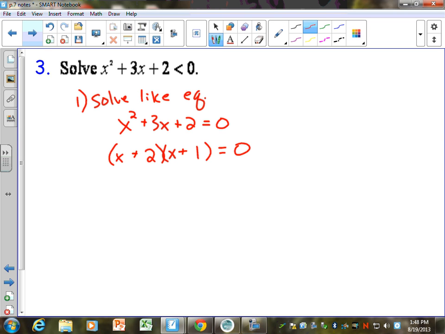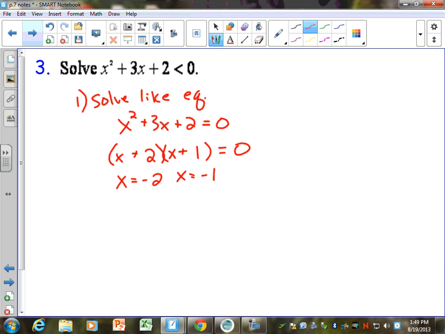And then if I solve that equal to 0, I would get x equals negative 2 and x equals negative 1. That's what you did on P6. That's what you did on that worksheet that you got answers for. Sometimes it was imaginary, but you solved them and you got answers like that. What do these actually represent? Zeros. So like on the graph, those are the x-intercepts, the roots, right? All those mean the same thing.